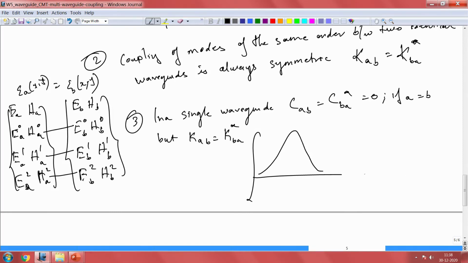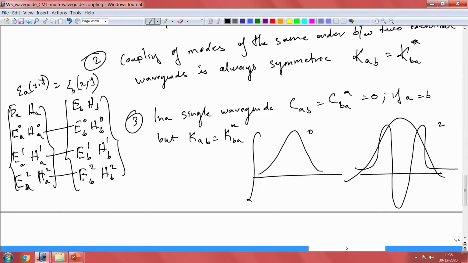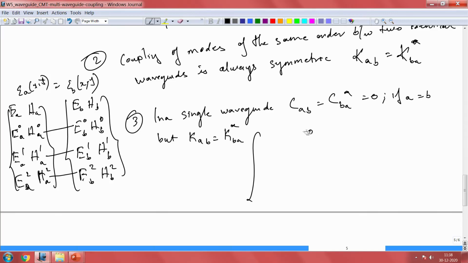However, if you have a waveguide mode that is the second order mode, so this is mode 0 and this is mode 2, then the overlap integral between these two will not be equal to 0. So a non-zero overlap is something that you can get. So it is not just an orthonormal solution that we are looking at, but also the field overlap.